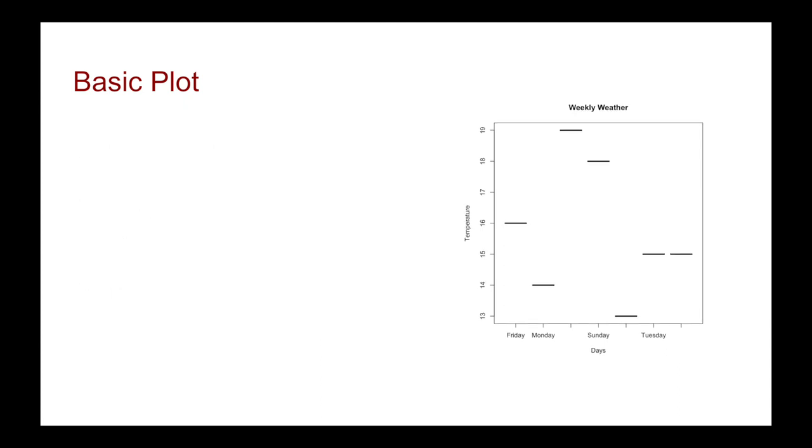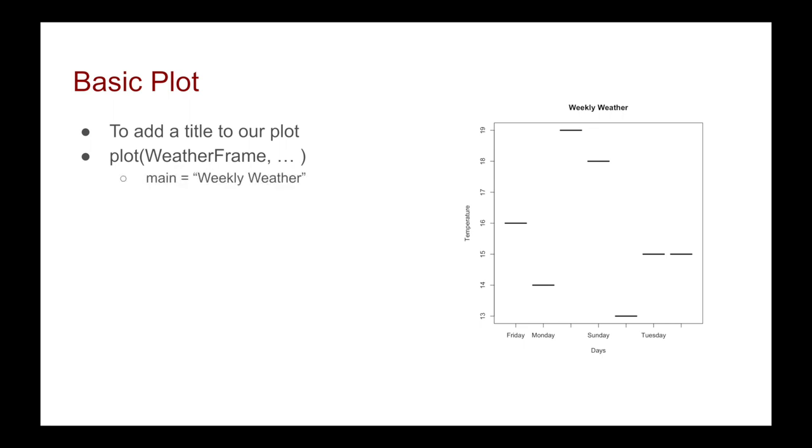Now, what we can also do is add titles to our plot. This is an important thing. You always want to put in as much heading and valuable decoration. Like I said, you want to stay away from unnecessary visual elements, but sometimes adding in labels and headings and legends are a good thing to do. So to do this, we just say plot. Remember, you start with the data frame and then a comma, and this way you can add in all these additional things. So for instance, you can say main equals weekly weather to get your title.